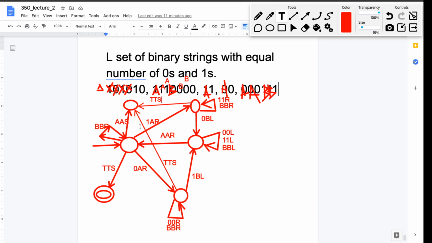What else? Oh, by the way, hold on, I made a mistake. Here we should have a B. Here we should have a B. So it should be BBS. If I immediately see B, that's a mistake. And then I think the only case missing is, I'm thinking, what else can happen? Is there anything else which may happen?